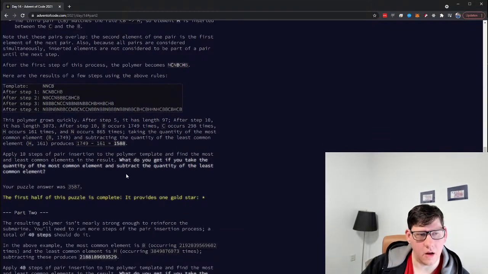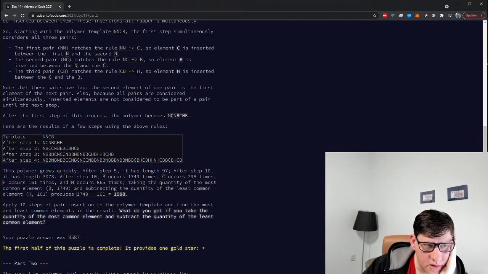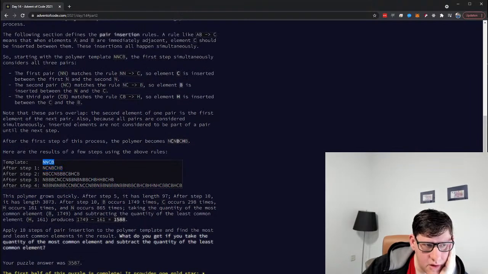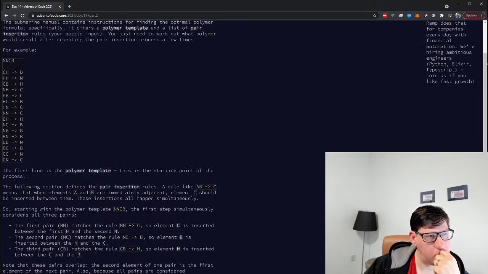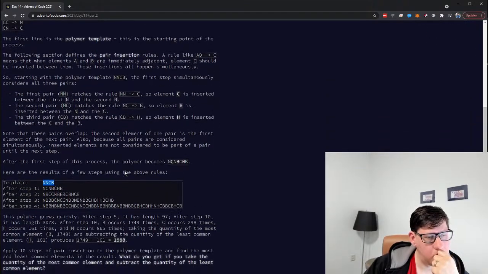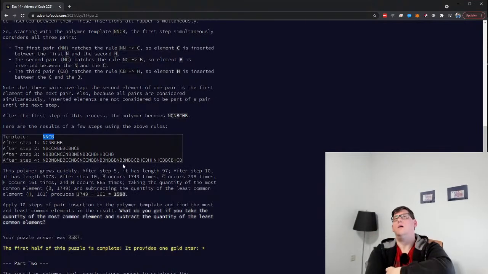So I can already tell you how long the string will be, because it's just every time it processes, it's just times 2 minus 1, right? So is there a way to recursively process all of this without storing the entire string?